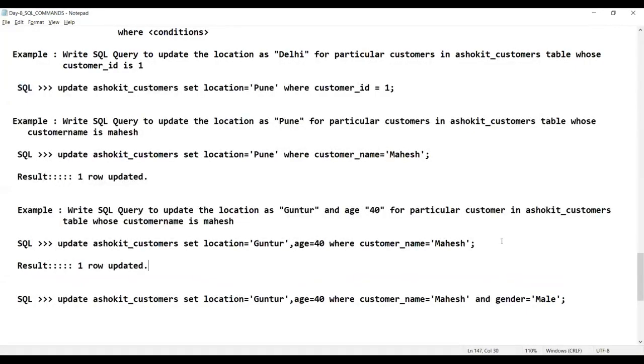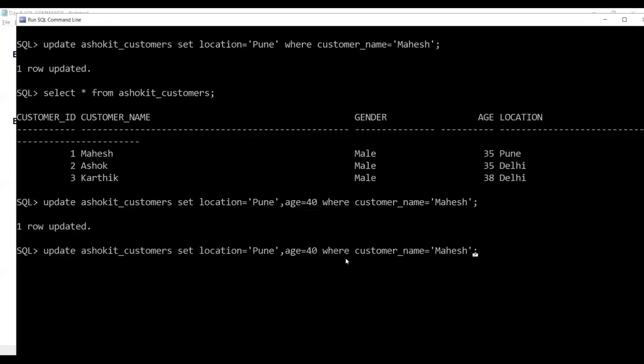Now I would like to add some more conditions, sir. Here I would like to change the location to USA and the age of the customer to 42, where customer name equal to Mahesh and gender equal to male.